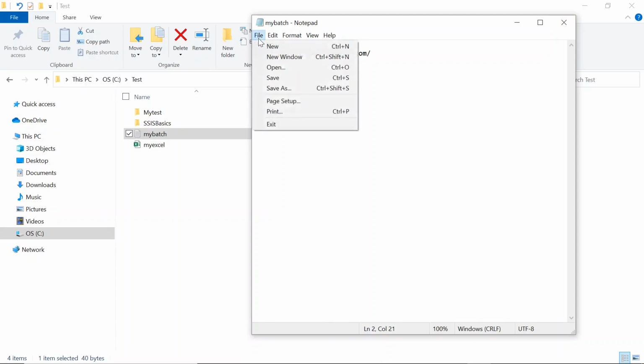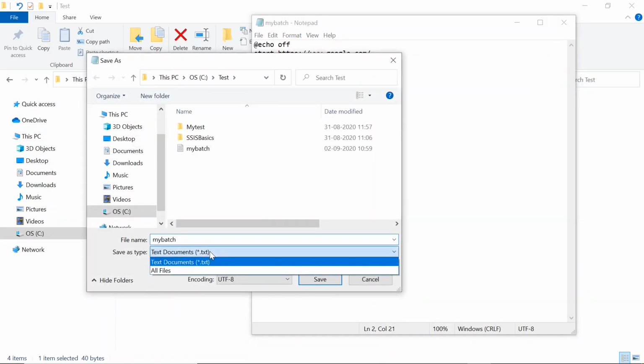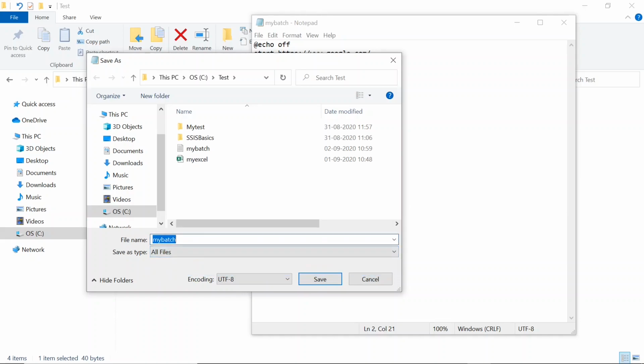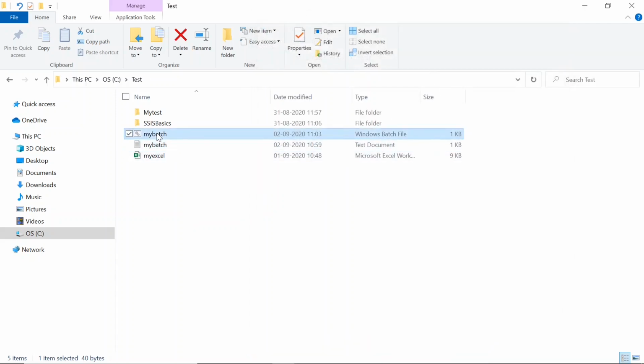So I can save this as my batch all files dot bat. The batch files are saved as .bat. Close this. My batch, the Windows batch file.